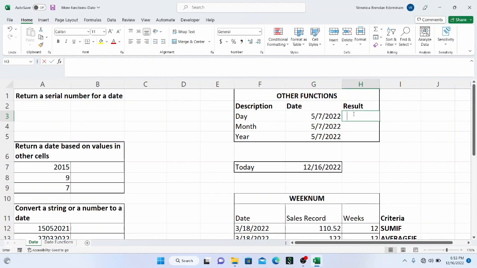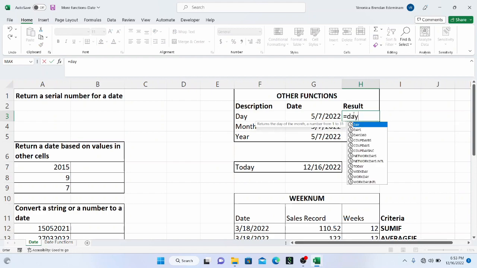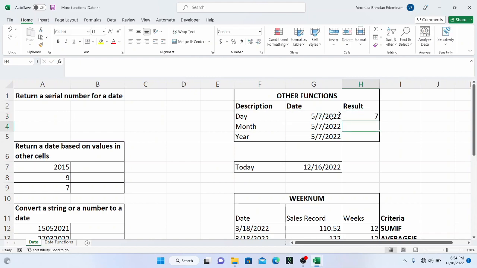So you use this function called DAY. You put the equal to sign, open the bracket, and you only have one argument, the serial number, because Excel recognizes dates as serial numbers. You just close the bracket, and this is what we have.